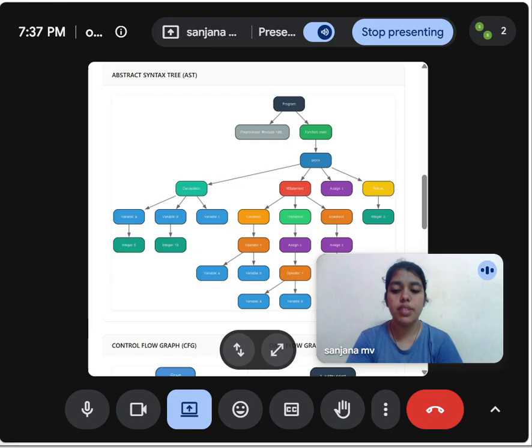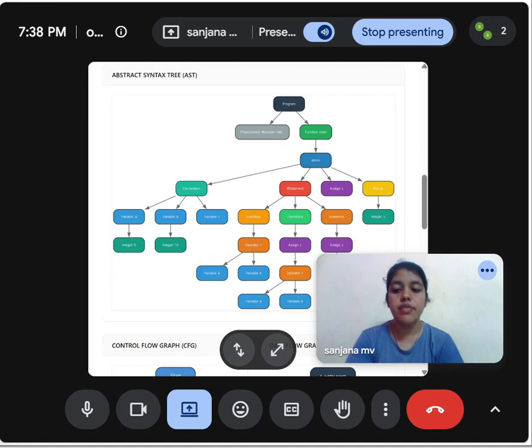So inside the main function, we analyze and create the block node representing the body of the function. The block node is further divided into the declaration statement, if statement, return statement, as well as assignment. So the declaration node contains the variables a, b and c. The variable a is assigned the integer value 5, which is represented in the green color, and the variable b is assigned the integer value 10.